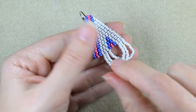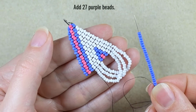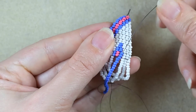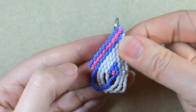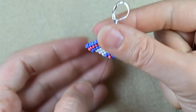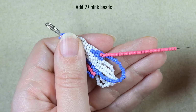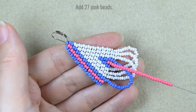Now I'm going to pick up 27 purple beads. Okay friends, and I have 27 purple beads, and I go in these purples here, always on top and always with 27. Now guess what? 27 pink beads. And I'm here guys when I have my 27 pink beads as I mentioned, and here I am.